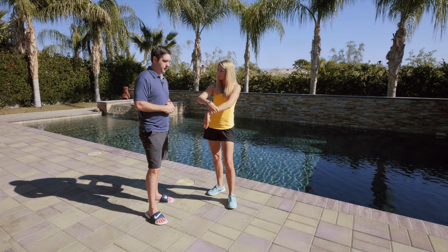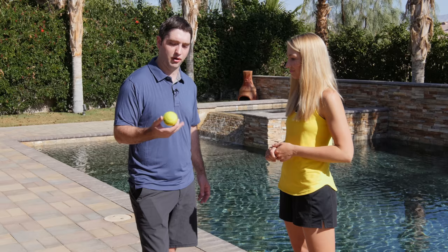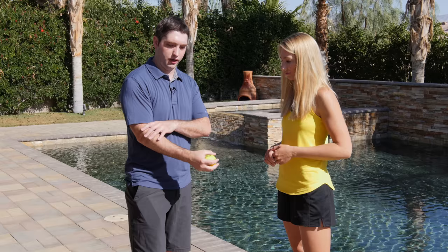Okay. Good. And then a couple exercises that we can begin with is just some forearm flexors, so you can grab a stress ball, a tennis ball, baseball, whatever, and just start gripping that. We're going to start working the flexors of the forearm. So go ahead and do a couple demonstrations of that.